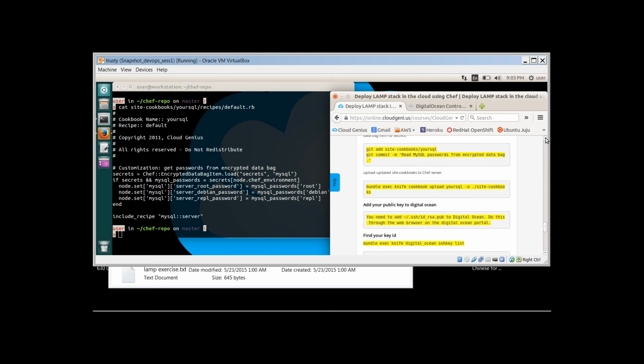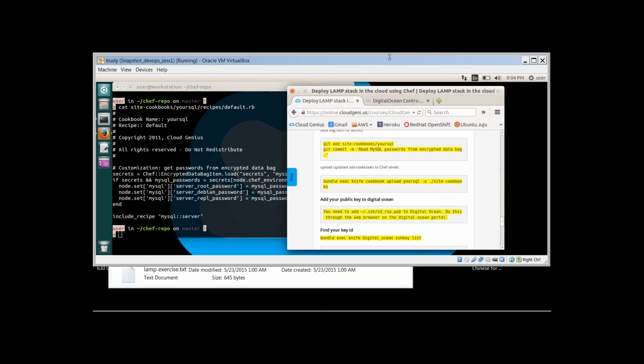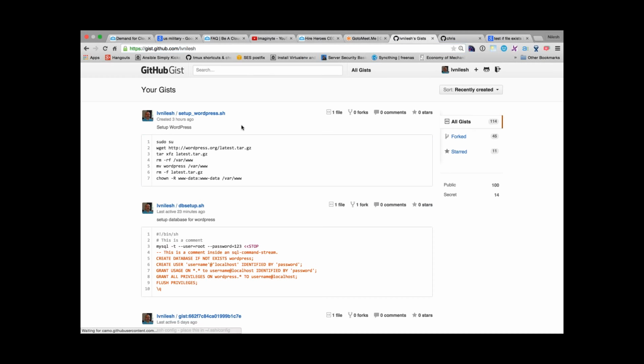Let me project my screen. Whose screen is this? Oh, that's me. And so we're going to connect to our same droplet, right? It doesn't matter which droplet you connect to, same or a new one. All that matters is you want to make sure that the code you have created runs in an idempotent fashion, meaning it is repeatable. Whatever you run, let's say you have this segment of code. Let me grab that link here. So you have this code that looks like... where is that code? So here, set up WordPress. No, not this.